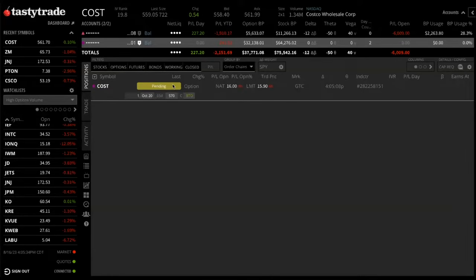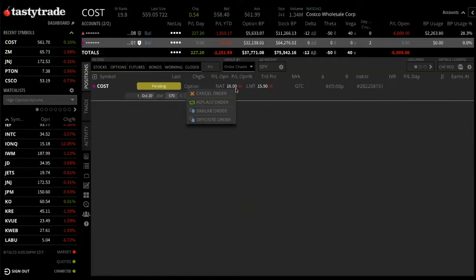Right now it's pending, which means we need to wait for the next market session. But if it were the next market session, we're working a limit at 1590, but the natural price is at $16. Maybe I need to increase my buy order to 1595 to get a fill, or just a little bit higher to be more likely to get a fill.